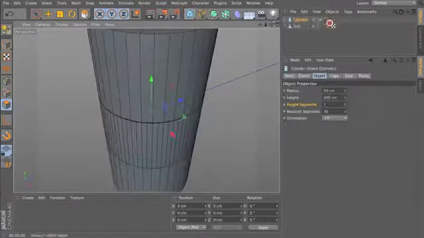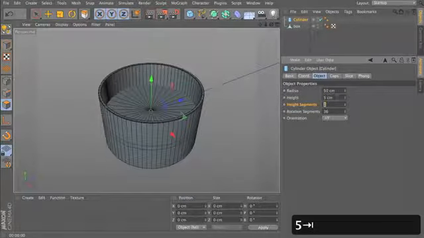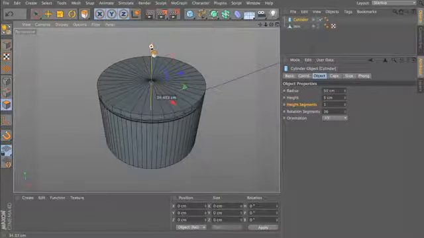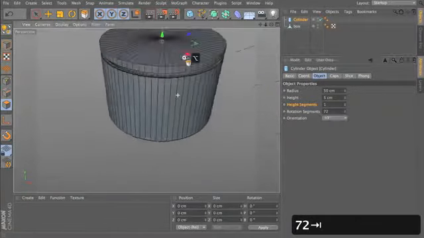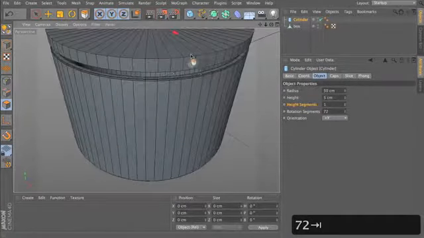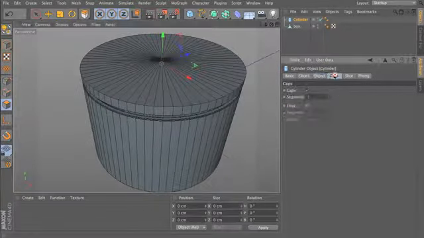So let's get a cylinder. It's way too tall, so let's make this much smaller. Let's try 5. Let's leave the radius at 50. We need it to be about the same size. Let's increase the segments, because you see it has less definition than the box. Now it matches. So because this is not editable yet, we're going to go ahead and go to caps.